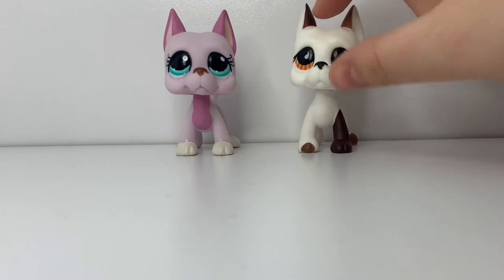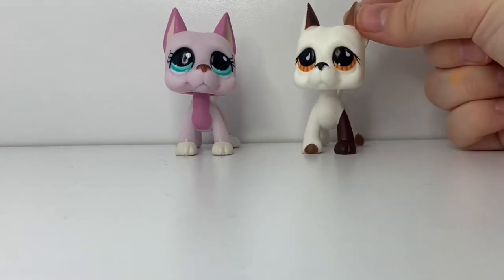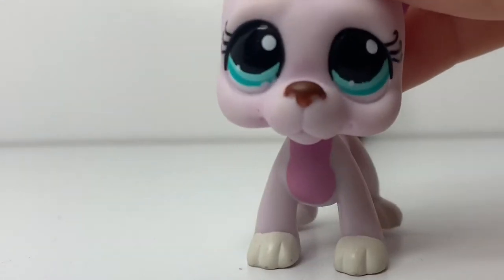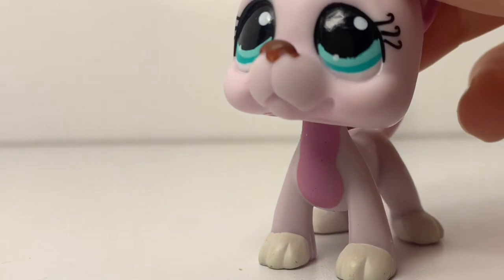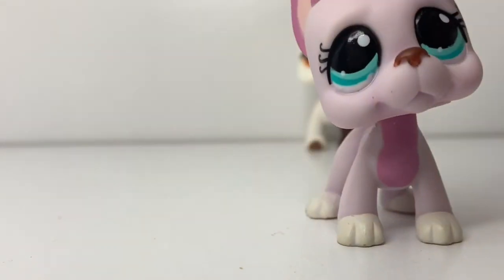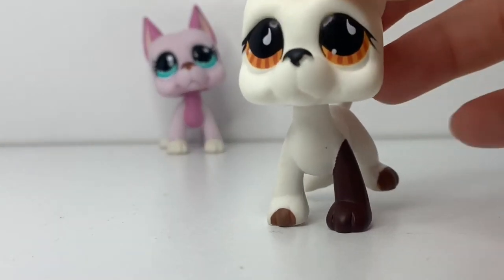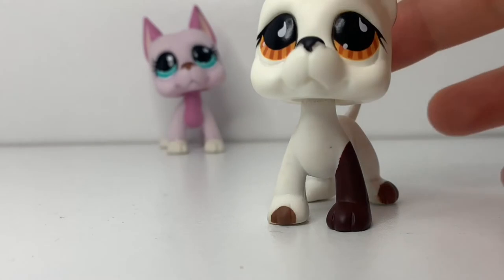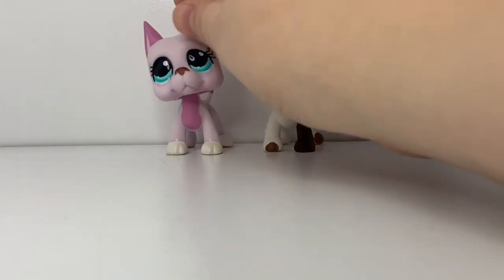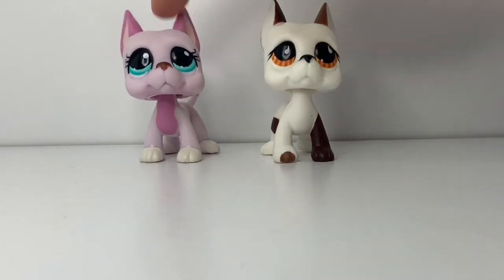The first thing that's very noticeable is their head size — his head is a lot smaller and more squished in than this one, which causes his eyes to be an awkward shape. Also, this one's eyes are more symmetrical and the circles are pretty dark and don't look strange. But on this Great Dane, his eyes are very wonky — the little teardrops are in two completely different spots, and they're a little bit opaque.